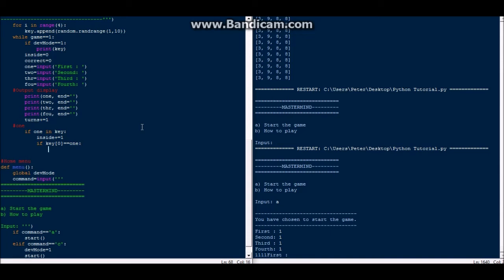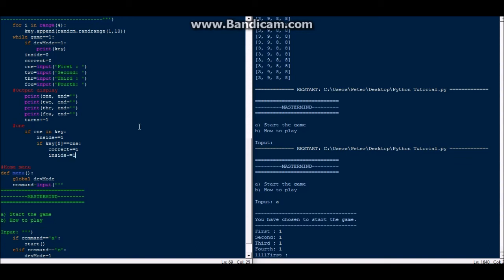Okay, hold on. So first, what it's going to do, obviously, is it's going to become correct, and that's going to take away 1, because we don't want it appearing in both categories, so that loses that, and it gets added to here instead.